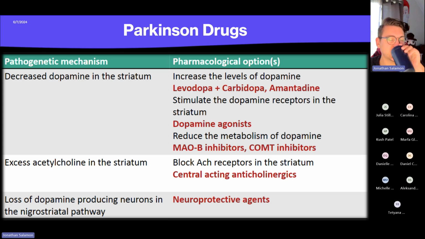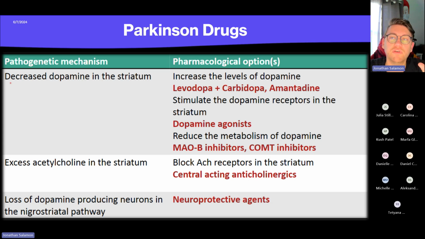For Parkinson's drugs, Dr. Paul is the best, but they ask about these a lot. The really big thing to know is the whole levodopa carbidopa dynamic. You give dopamine agonists, right? And then another way. So this is give more dopamine, right? These increase the half-life of dopamine. Monoamine oxidase B is specific for dopamine. This is not the same as the monoamine oxidase inhibitors you use to treat depression. It's not the same. This is more specific. COMT, same deal. Increases the half-life by preventing the breakdown.